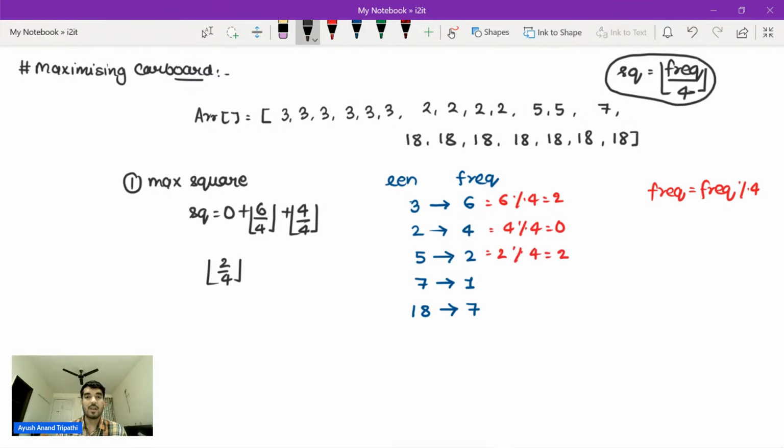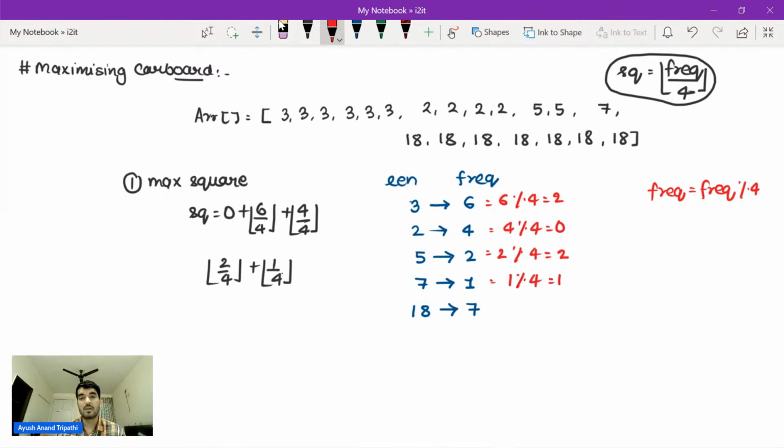Cool. Similarly, frequency divided by 4. So the frequency is 1. We don't care what its length is, and then update the frequency. So 1 mod 4 is equal to 1. Cool.